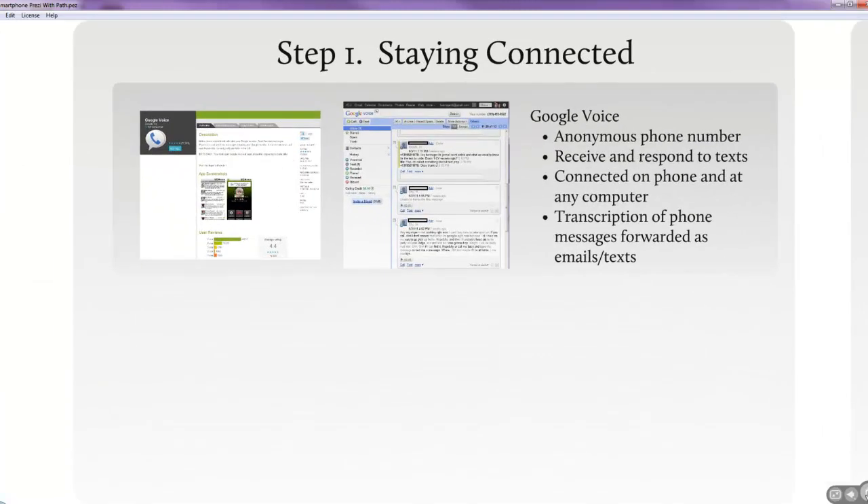Coming back to step one, it really happened three or four years ago — just the realization that it's nice to respond to email quickly. I'm not saying I respond to student email on the drop of a hat, but it's nice to respond periodically throughout the day. I don't like getting 25 emails on a Monday morning; I'd rather get to them on a Saturday or Sunday night. Also, it greatly improves things for the student because sometimes a question is holding them up and they can't progress until it's answered.